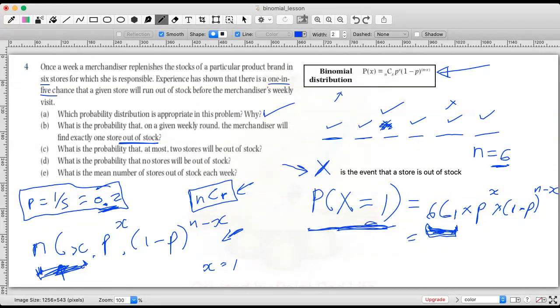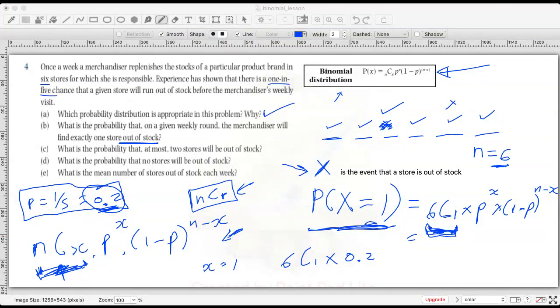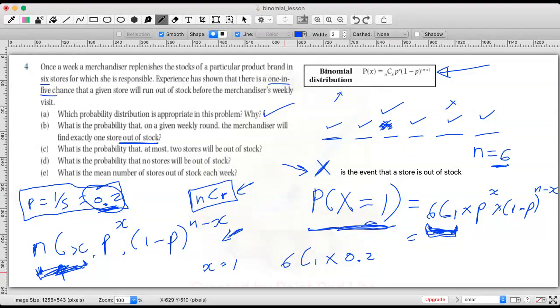Okay. So Kai, for p in this formula, where you see p, you put in 0.2. All right, everyone. So everyone should have, on the display of the calculator so far, 6, c1 times 0.2. Let me see the chat. Okay, cool. So far, everyone should have this in the calculator.